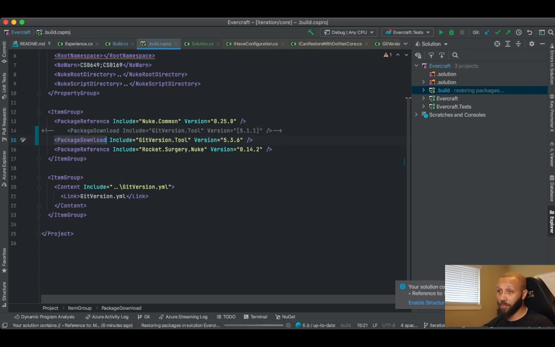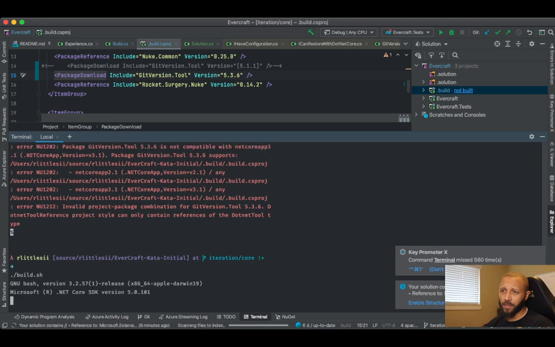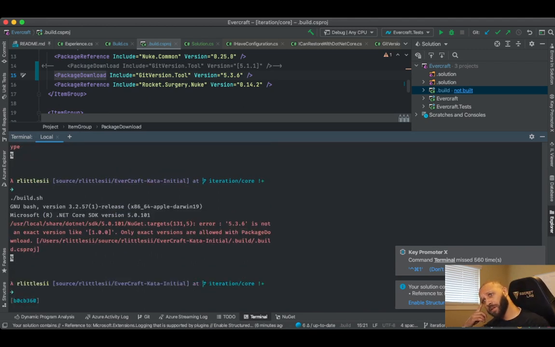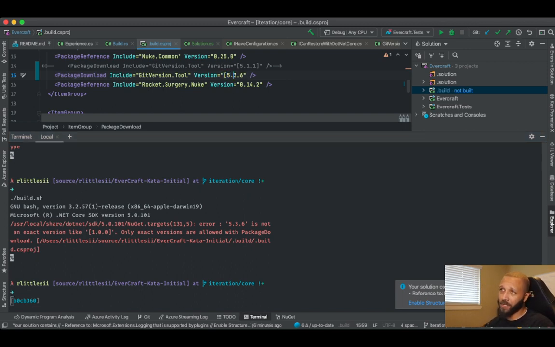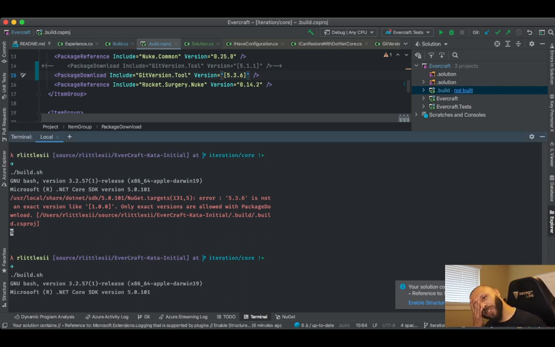Obviously, I am the problem. Obviously. Is not an exact version. Only exact versions are allowed. Okay, so I have to give it, that's why I gave it the confines. Okay, so now that's how you define an explicit version.